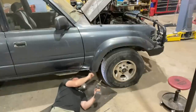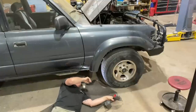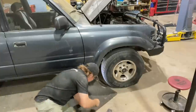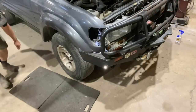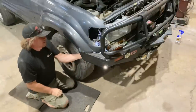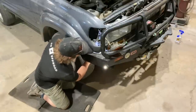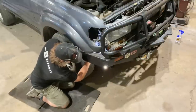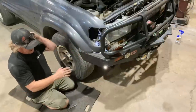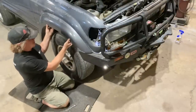There's one more screw right back here, little 10 millimeter guy. We're gonna back that one out. And most of this fender is ready to fall off. All right, all the fasteners are out on the back of the flare. There's one more. Now on the passenger side, this one's actually pretty easy to get access to. On the driver's side, it was pinched right between the top of the bumper and the bottom of the flare, which might have been because the bumper was bent and the body had been wrecked. But on this side, it was super easy.